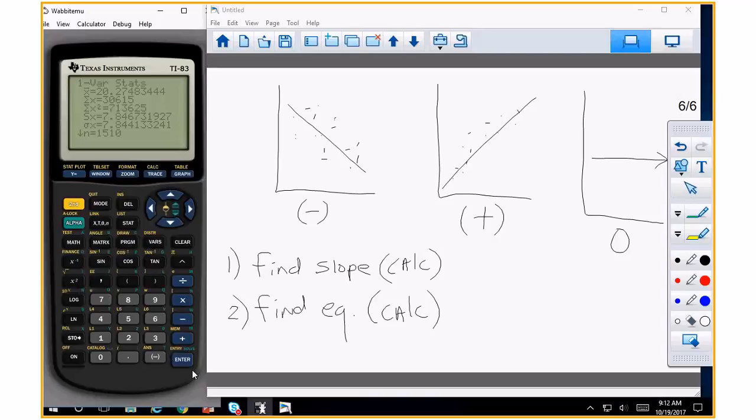Oh, okay. Zoom stat. Because it'll zoom the statistics instead. I haven't been able to pull up the graph. Just do that. Okay, you got something wrong with your data. Stat, edit. You haven't got any data in there. Let's go 2, 4, 6, 8. Okay. I'm going to go up here and say 10, 20, 30, 40.